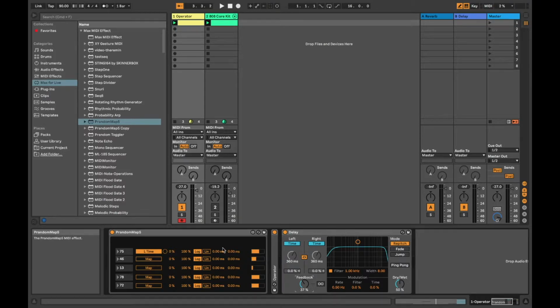We are going to just accept the fact that if I map that, it will just generate random values. As you can hear, it sounds a bit psychedelic. It's because when the time changes, the delay will repitch itself. We can change that. It's currently set to repitch here, but if we change that to jump, it will not do that repitching. It will sound a bit more robotic, and it's often a flavor that I enjoy more.